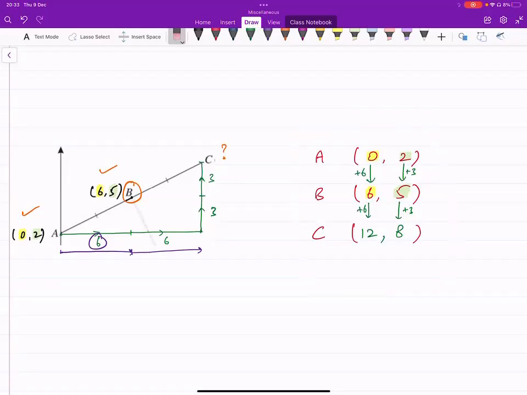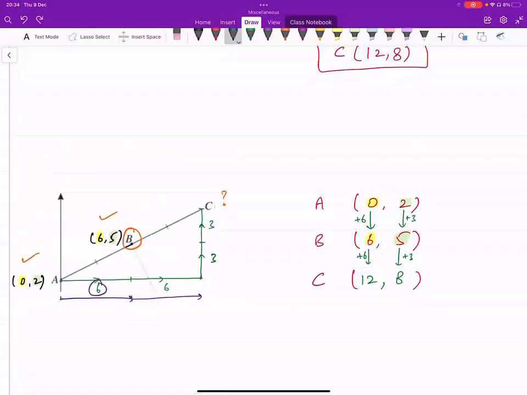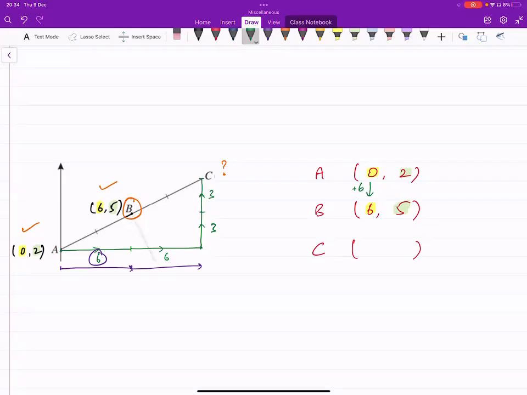So I started by writing the coordinates of A and B, which are 0, 2 and 6, 5. Okay, 0, 2, and 6, 5. These are the coordinates of A and B. Now, what are we doing after that? So you can just go through the process very quickly. So how do you go from 0 to 6? 0 to 6 पे जाने के लिए you have to add 6. X coordinate आपको 6 add करना पड़ रहा है. How do you get to C after that? You add 6 more. अब इसमें 6 और add कर दो. You will get 12 from that.